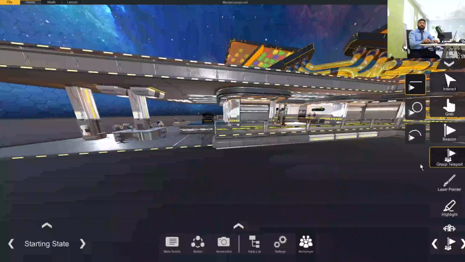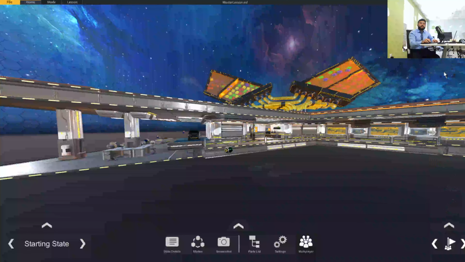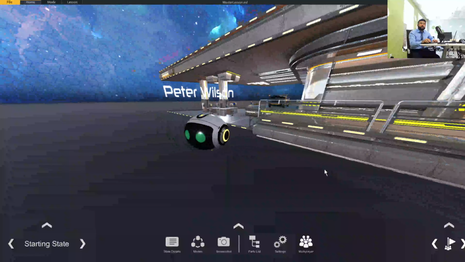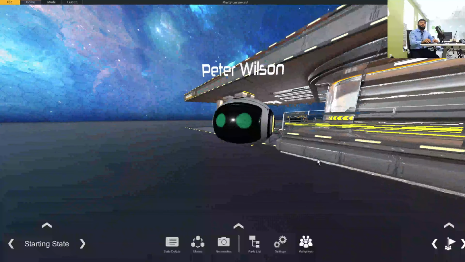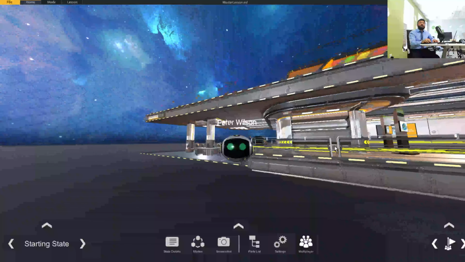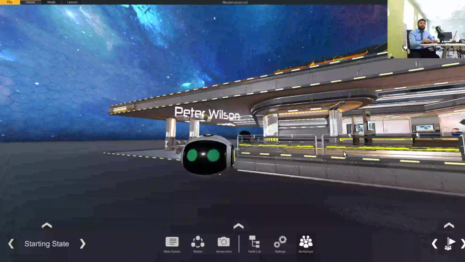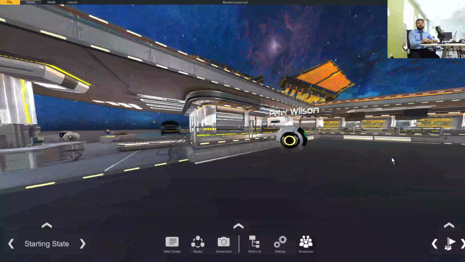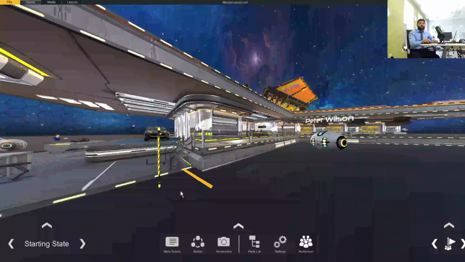And so I believe Peter has joined us here. As you can see, he is right in front of me in the virtual environment. He's the droid here. You can set your avatar to show different types of avatars as you like. We use a drone as a default, a neutral format for people to join in, but Peter's a part of this lesson, so I'm going to show you some of the multiplayer features and how they work. The first feature that I'll show you is teleport.